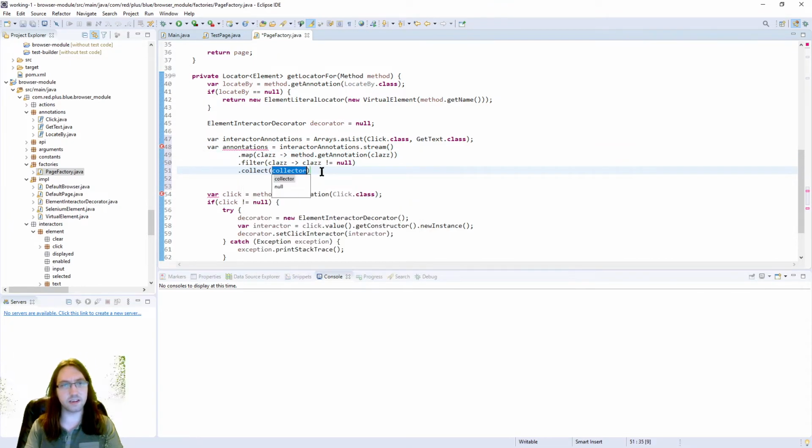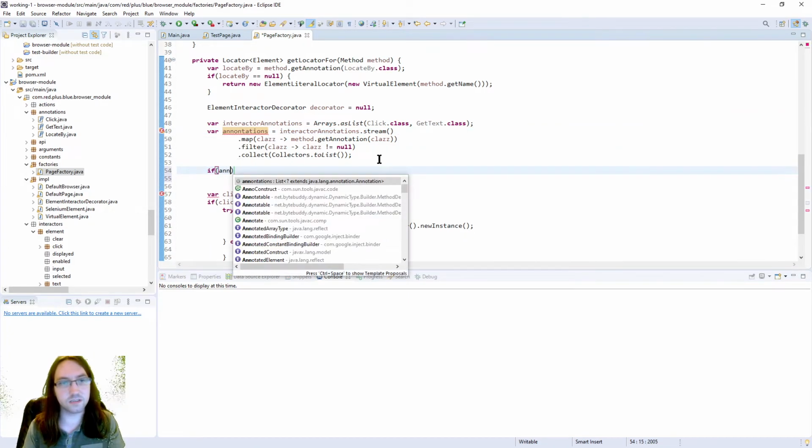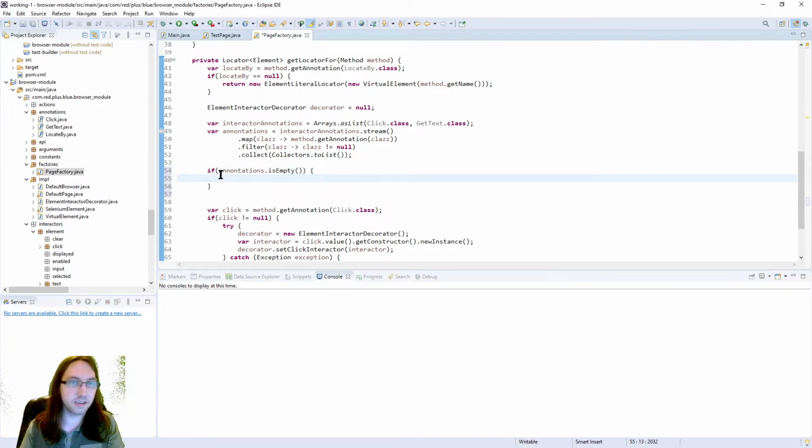And then we're going to collect that, and then the collector is going to be toList. All right, so now we have the relevant annotations. So we're going to say if annotations dot size, or sorry, if annotations dot is empty. Basically, if it's not empty, we're going to do something.